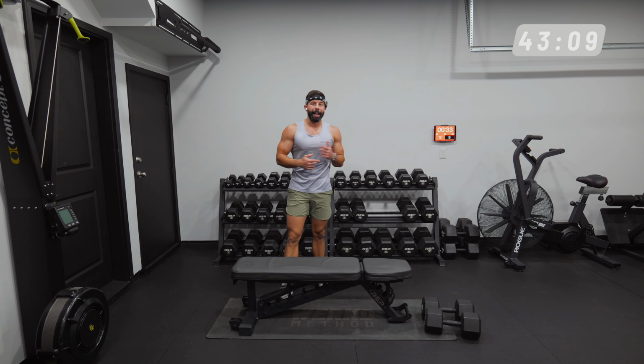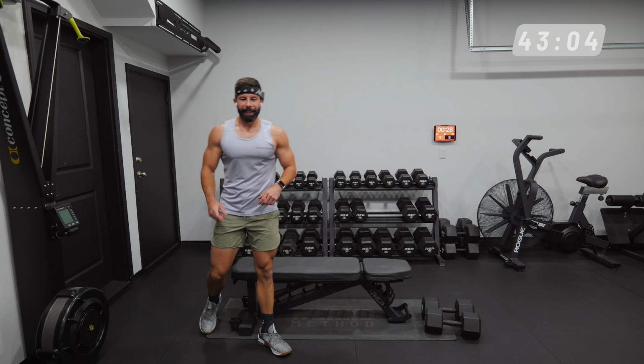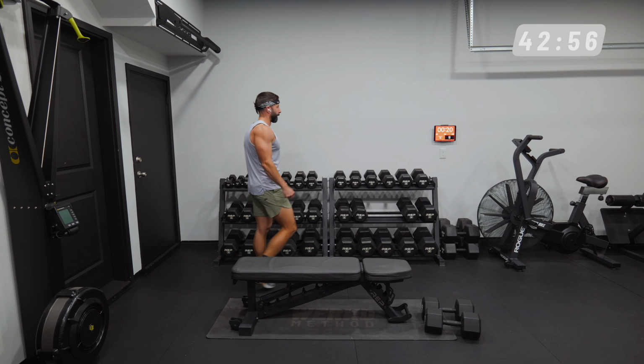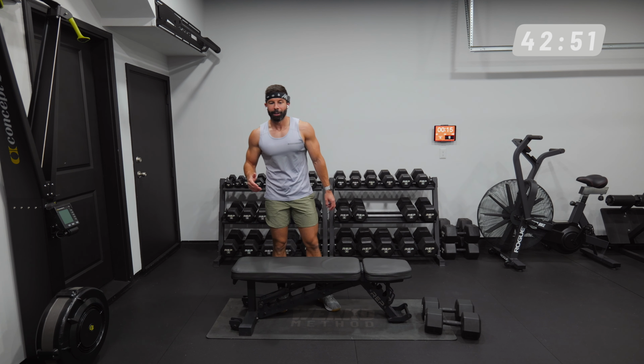We don't necessarily need to add a lot of sets to this program because basically we are adding sets every time. Like, that's basically 3 little mini sets. And then I'll probably have to take 2 breaks on this set. So that'll be 3 more sets basically. So almost like you're hitting 1, 2, 3, 4, 5, 6 sets of chest presses.